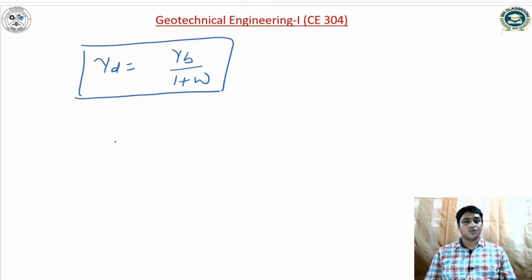and once again it is weighed and it is W2. W1 is the empty weight of the core cutter. W2 minus W1 is the weight of soil, and with the help of this volume we can compute the bulk density. For the determination of moisture content, whatever sample is collected in the core cutter, take the soil sample at the top, middle and bottom and apply the oven drying method to compute the moisture content. Once you compute the moisture content, with the help of this relation we can compute the bulk dry density also.